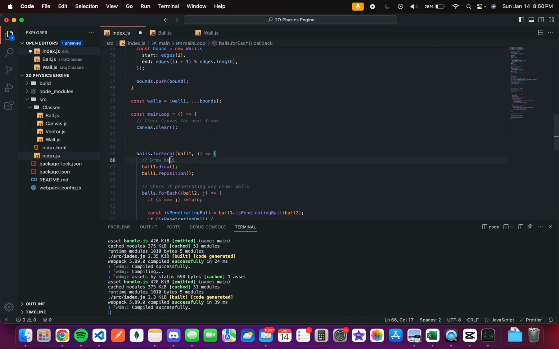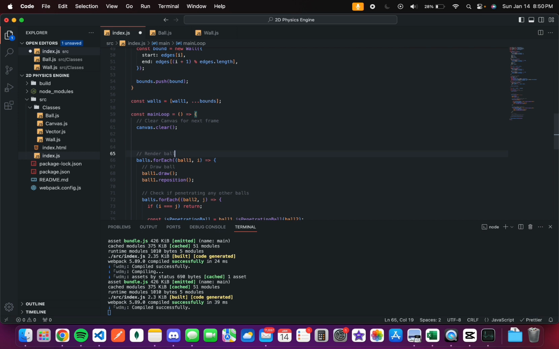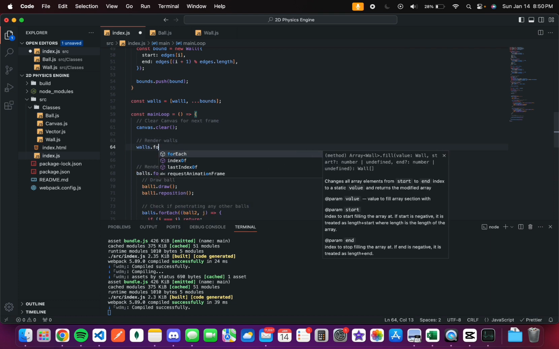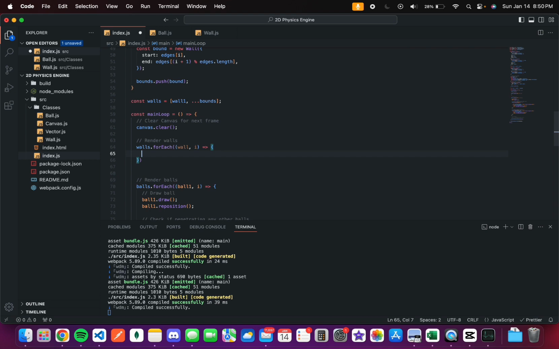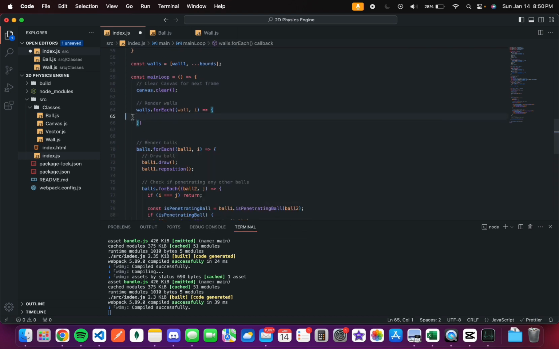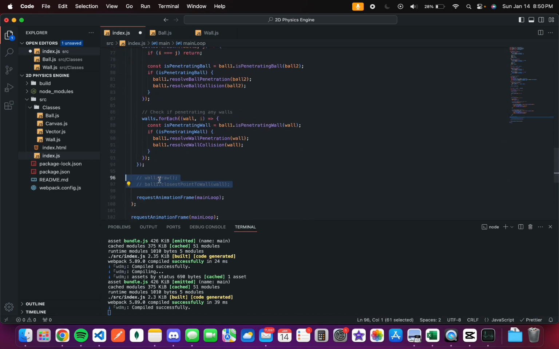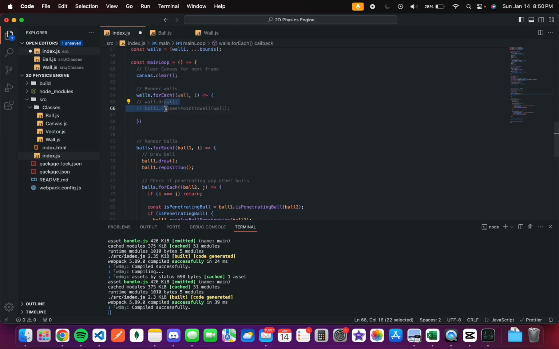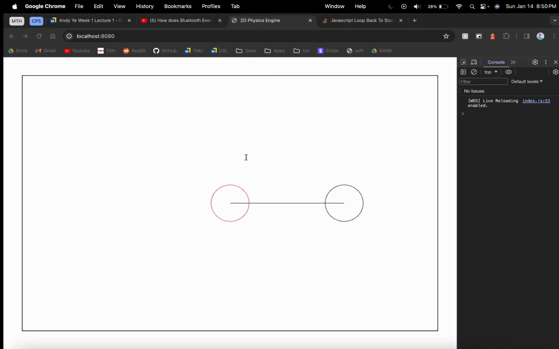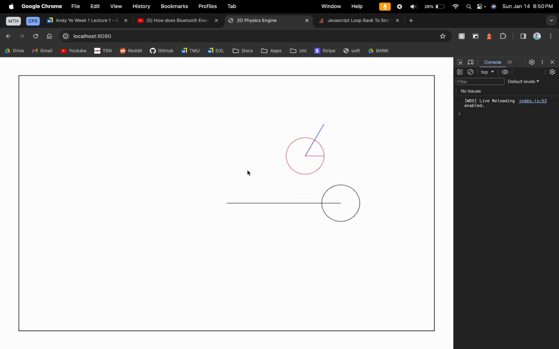So actually what we'll do here is render balls, and then render walls. walls.forEach wall, and then I think we could just copy paste this. There you go. So now it should work.